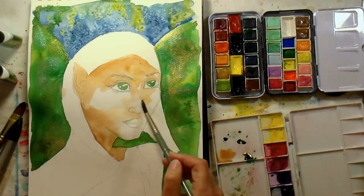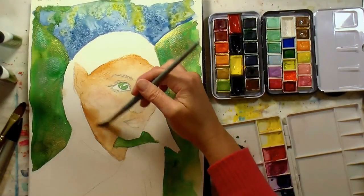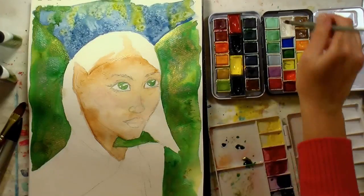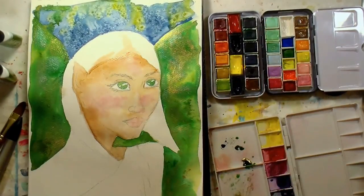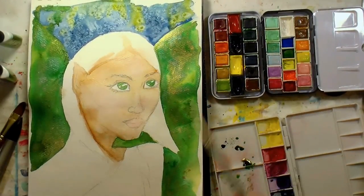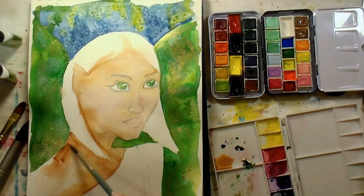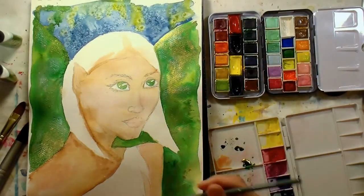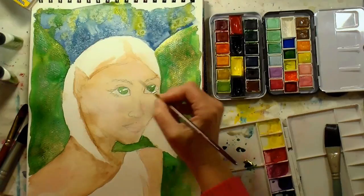Another thing to remember is kind of like the law of watercolor: your paint is going to flow from greater wetness to least wetness. So if you have a really wet brush loaded with paint and pigment and you have damp paper, the water and the pigment is going to travel from the juicy wet brush onto the damp paper because it wants to balance things out. If you're thinking, why isn't my paint flowing? It's probably because your brush is not as wet as your paper. Your brush is drier than your paper, so remember that your paint travels from greater wetness to least wetness. And what I'm doing here is just filling in the rest of the skin tones. I'm not worried about it being patchy at this point because I'm going to add layers, I can add gouache, and I can keep building up until I get just the look that I want.